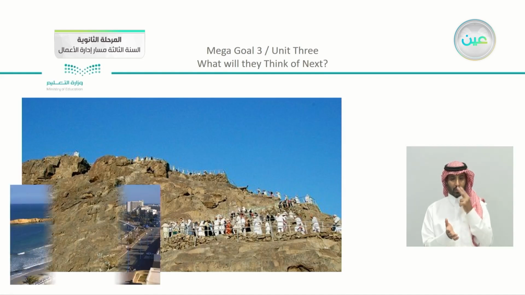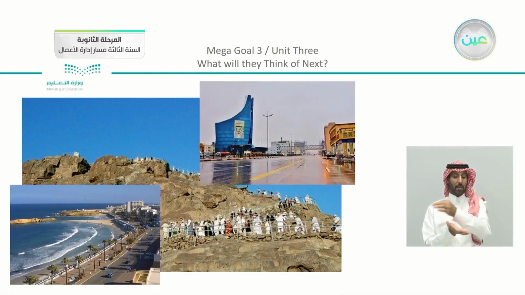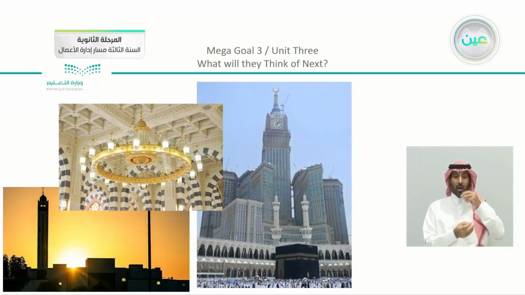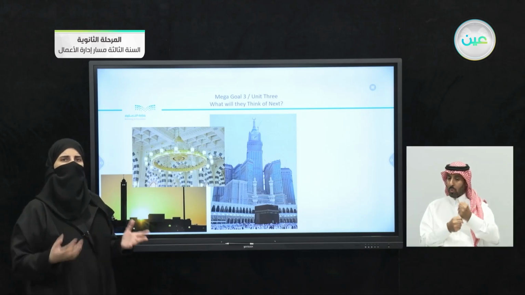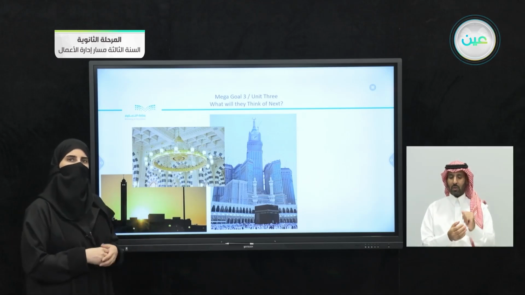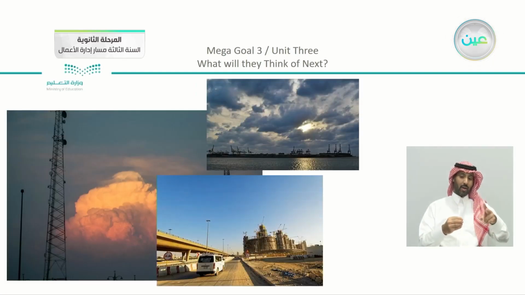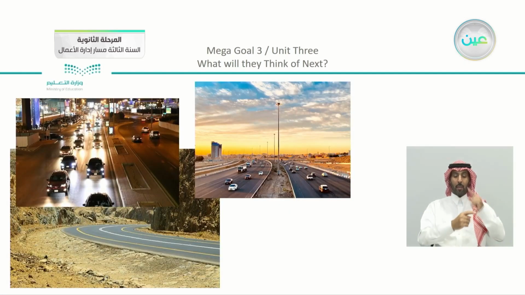Also, we can see that these are old photos of different cities in Saudi Arabia, and of course, all these cities have changed for the better. You can see also, even in the mosques, the Holy Mosque in Mecca and the Holy Mosque in Medina, how the progress and achievements, the new projects, and the lots of changes have happened throughout the years. We can also add that there are different changes concerning, of course, industry. And we have different changes concerning transportation as well.